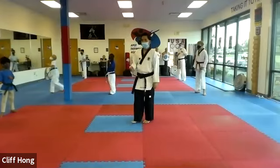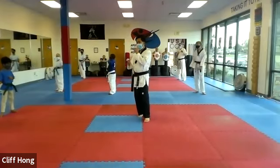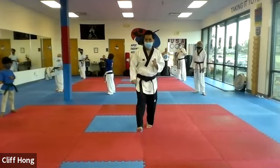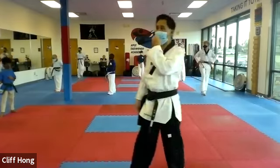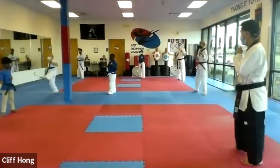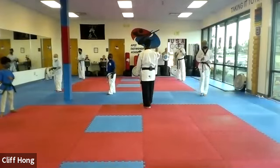Red belts and up, one step jumping front kick. Remember when you do that, back leg kicks. Step, jump, and kick with the leg you step with. So one step jumping front kick, red belts and up. Everyone else, Chunjin step front kick. Back leg is kicking. Ready?